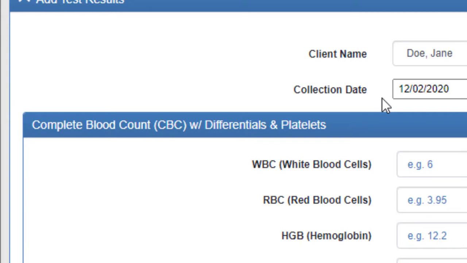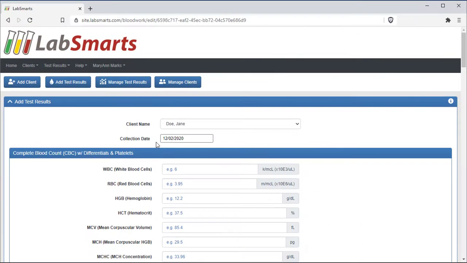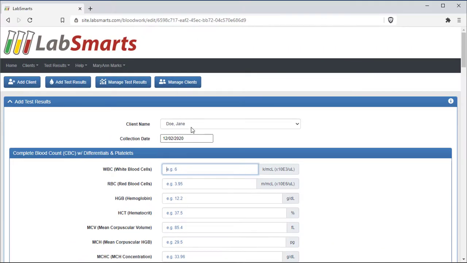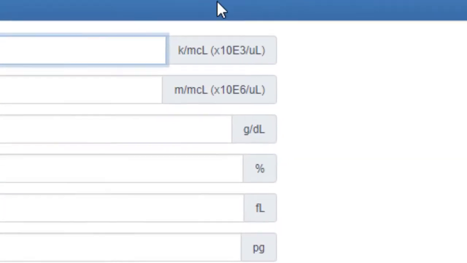When you have your client's blood test results, you're either looking at them on the screen in a PDF. You can resize this window so both windows are side by side, and then you could just go right down and start entering those values as they appear on the client's blood work. So the values here, these are just placeholders, but they are the mean value of that range. These values will adjust based on the client characteristics, and these are the units here.